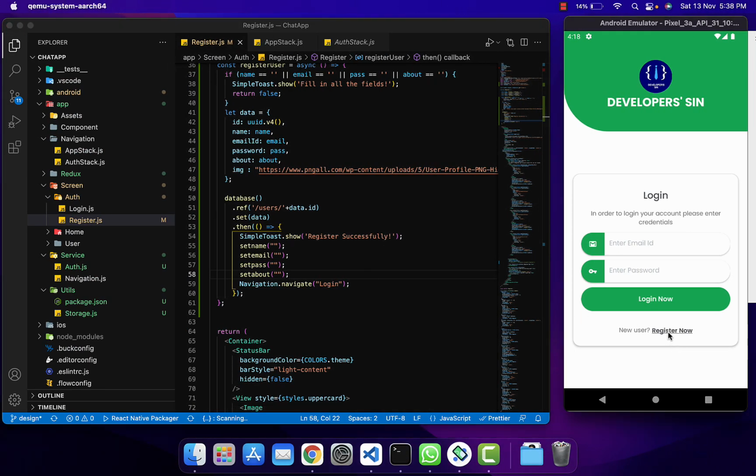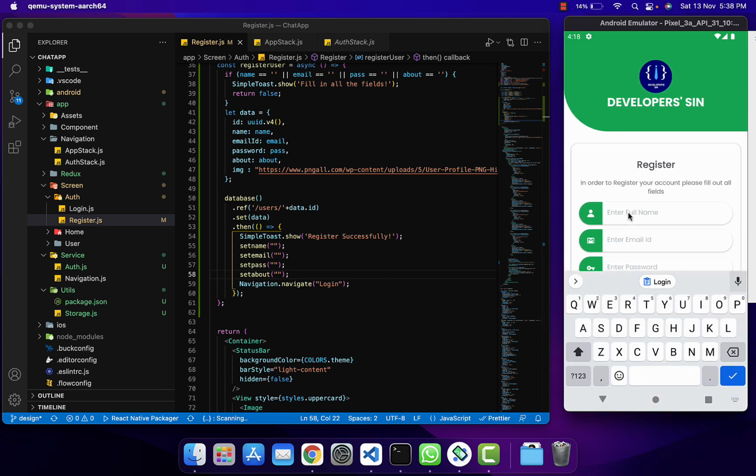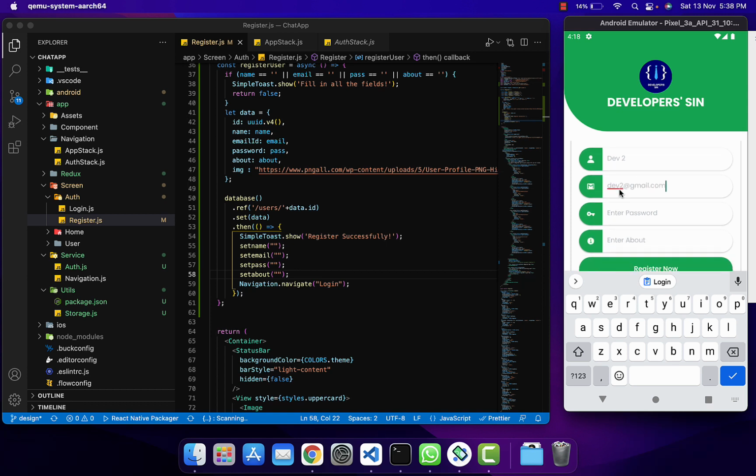If you click on register, now we're going to insert dev2@gmail.com, and you can also use a regular expression to validate the email address. The password will be 1234, and dev2 about or something like that.